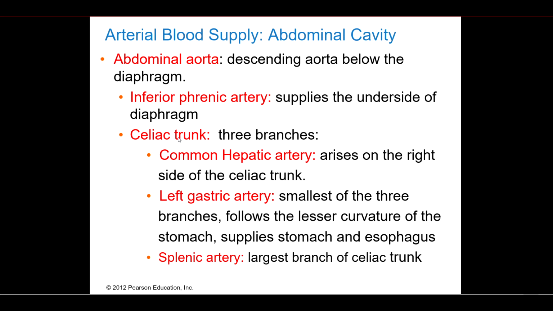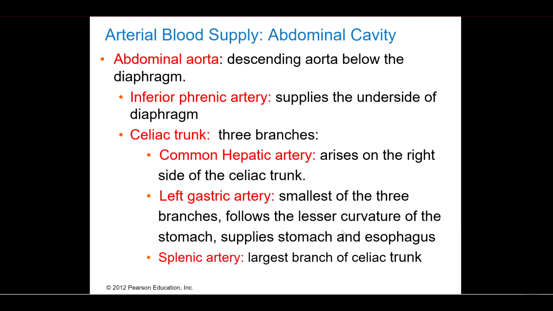The first one is the common hepatic artery. So first of all, hepatic means liver, and we know that the liver is on the right hand side. So this is going to be the blood vessel that's going to head over to the right to supply structures around the liver. The smallest branch, heading to the left because it's going to go to the stomach, is the left gastric artery. This is the smallest of the three branches, and it's going to head over to the lesser curvature of the stomach, where there's two curvatures, the lesser curvature and the greater curvature. This is the one on top, and basically this artery is supplying blood to the stomach and to the esophagus.